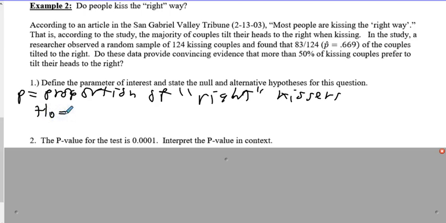So, we're going to define, and then we're going to set up our H0 and Ha. So, H0. P equals. Now, don't get pulled off by the 0.669. We're talking about the experiment here. So, the number we're using is 0.5, 50%. They're asking, do more than 50% do this? So, therefore, P is 0.5. The Ha is going to be, is it greater than 0.5? Because they say they suspect that.